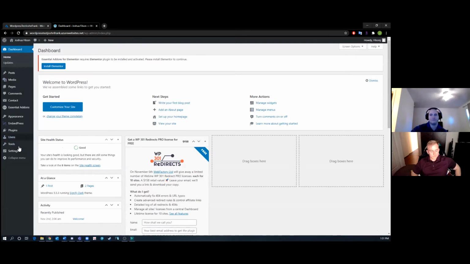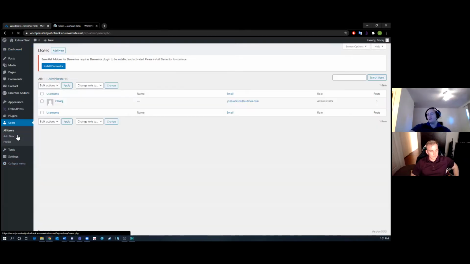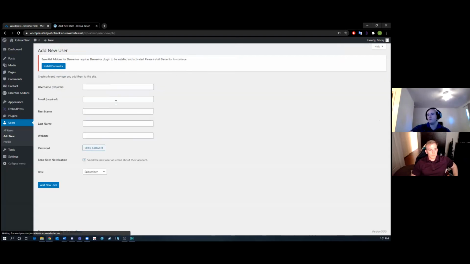And then in here, you have a multitude of options. But to actually create a user, you're going to go into users. You can create an administrator, a user, a co-contributor, anything that you really want. To create one, all you do up the top is click add new. You're always going to be the first one in there because you create an account and got in with the administration login. So we're going to make one for Franklin today.